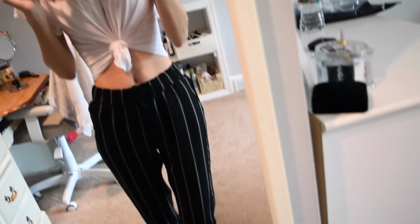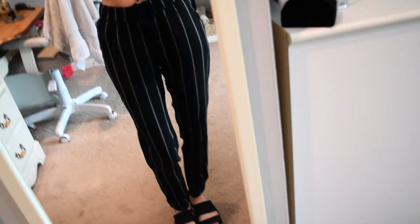They're a bit thinner than the ones from Old Navy, but they're black and white. I had to get extra small because extra small at American Eagle never fits. I really like the style, and they feel super nice. They feel more expensive than they were. I think I got them for $23, and the bottom isn't bell bottomed how I'm used to summer pants being. They're a bit more not skinny but tight.